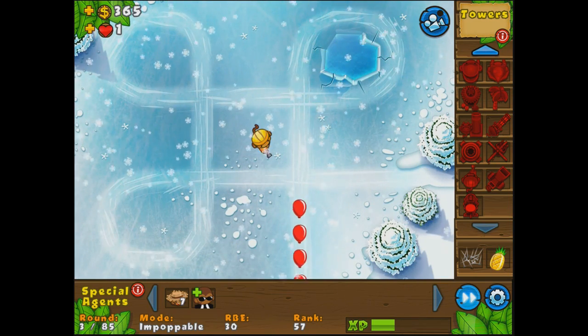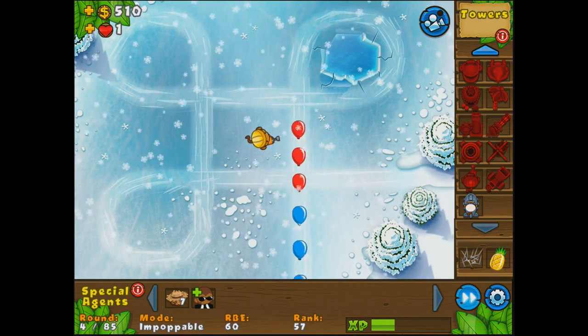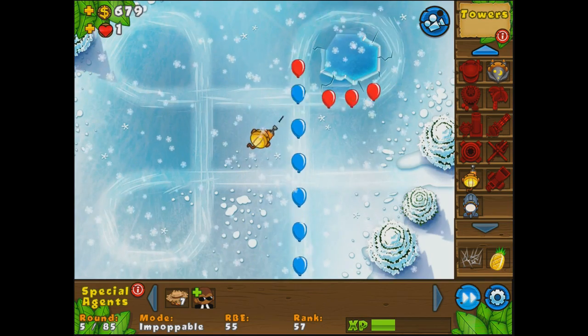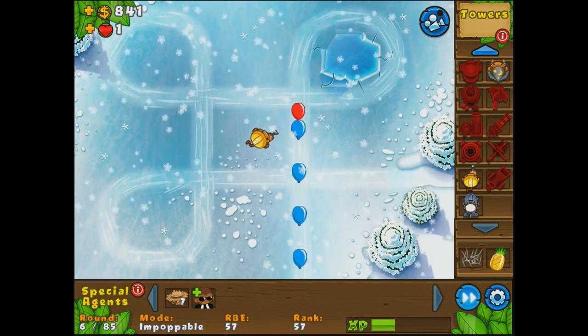So, anyways, this is Impoppable Mode, the most hardest, most crazy, mostest of the hostess difficulty that you will ever see. But it's not a super easy map, so it shouldn't be too bad for us. We're going to be able to take this one down fairly easily.